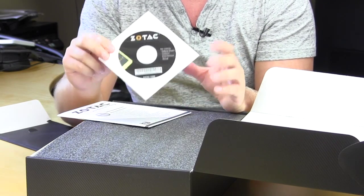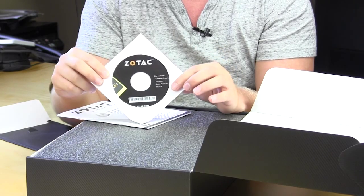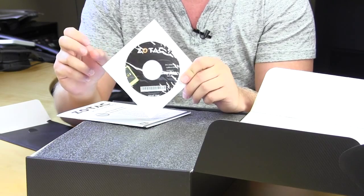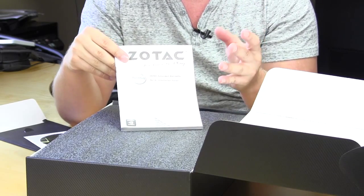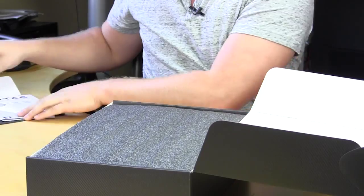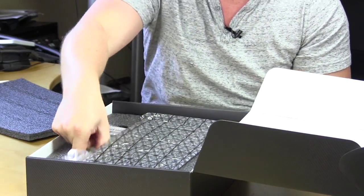Again, as I always say, go to the manufacturer's website, whether it be ZOTAC or in this case NVIDIA. Go to their website and get the latest drivers. These will be outdated by the time you get it, probably. And then we have an extended warranty and quick installation guide. I'll show you how to get everything set up, and of course all your information on the warranty on the card. And then inside here we have a few accessories.